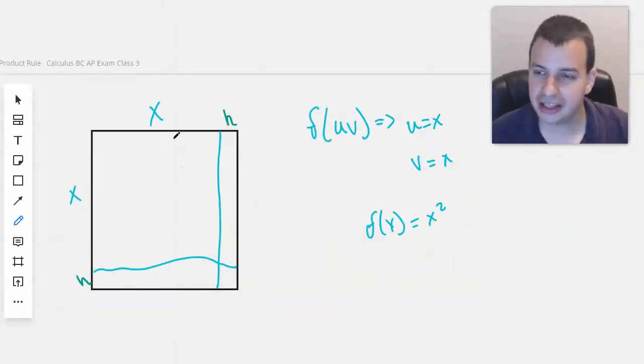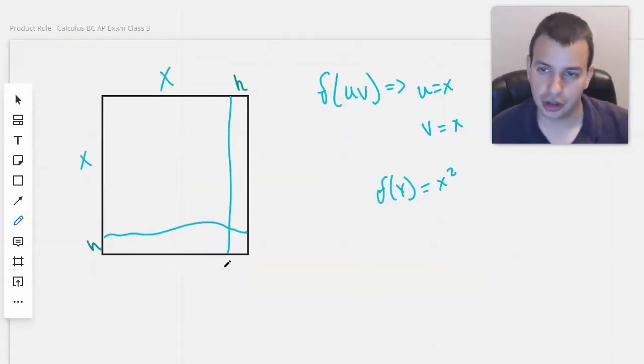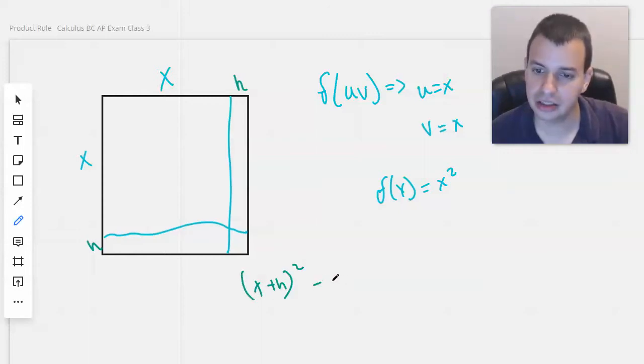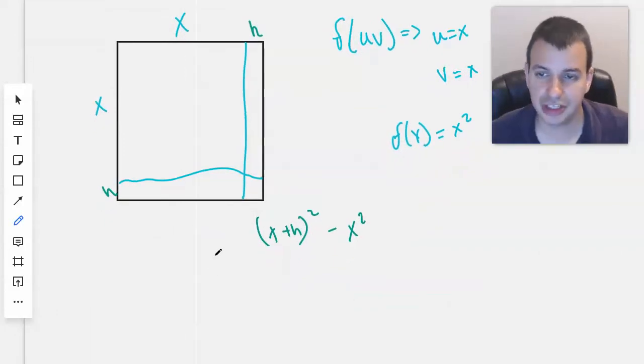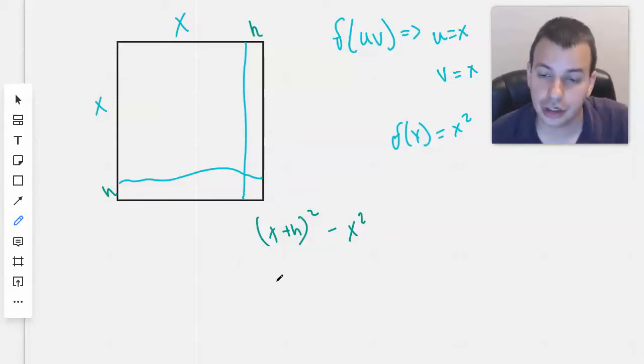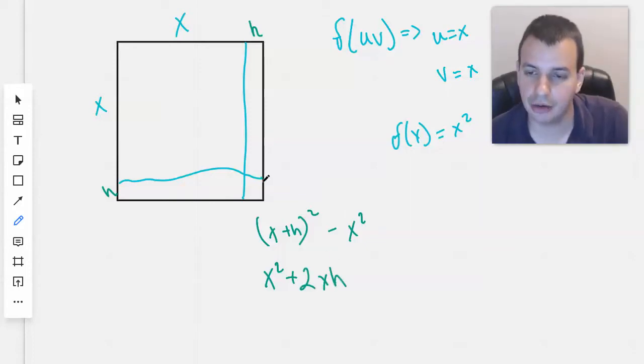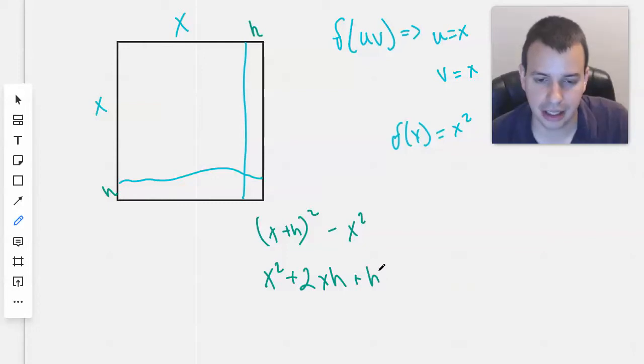And so if we take these and we're trying to find the difference in area between the big box here and the small box there, then we'd get something like x plus h quantity squared minus x squared. We can then expand this binomial by either just doing the FOIL, first, outside, inner, last, or we can just look at each individual box that's kind of represented here. So this big box will be x squared. These side boxes, we'll have 2 of them, will be x times h. So we'll do plus 2xh. And we'll look at this last teeny box here, which is represented by h squared. And we still subtract off x squared here.